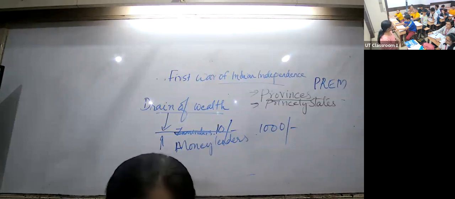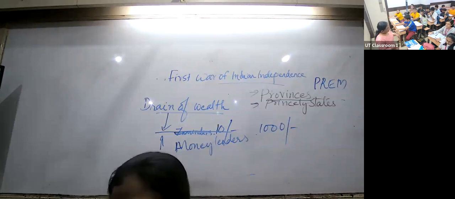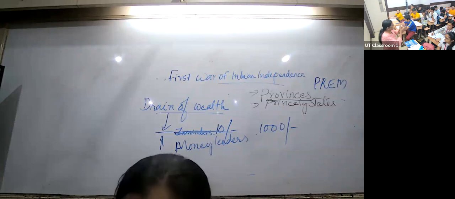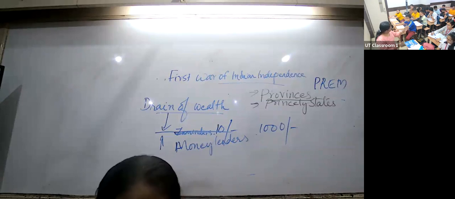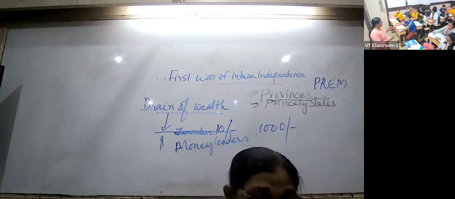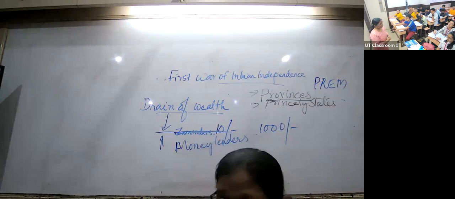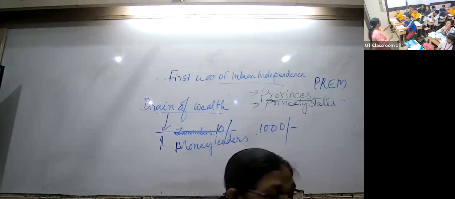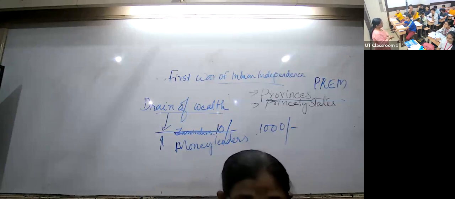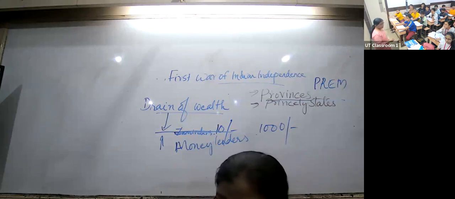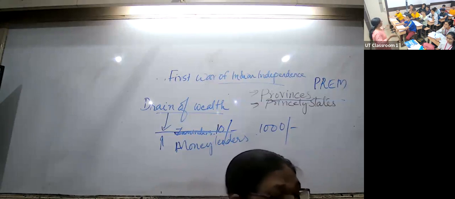Next point, racial antagonism. Antagonism is hatred. That is hatred among the people based on race. We know that the caste system creates differences, but this is not like that. Superior races and inferior races, that is the big problem. We know whites and blacks. The British were superior, and Indians were inferior.